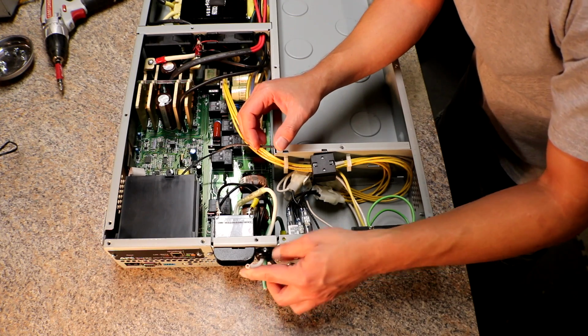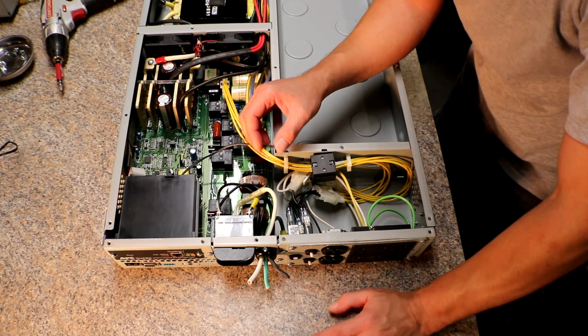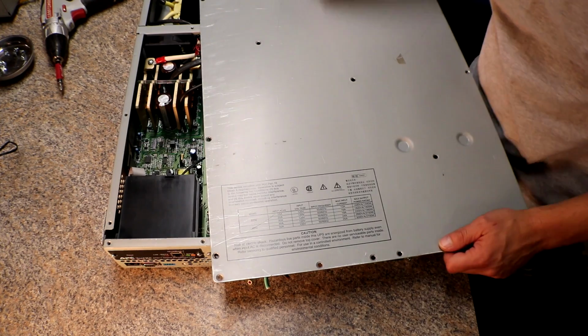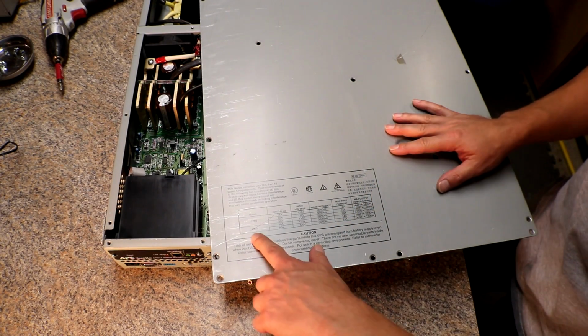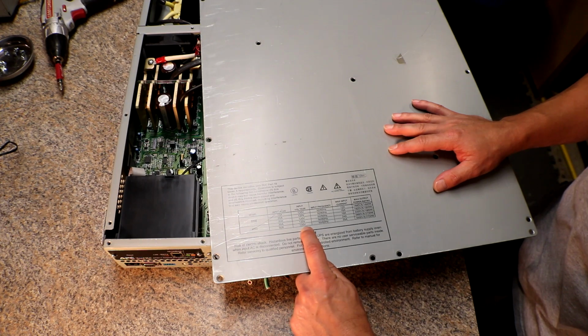And according to the internet, or the PDF for this specific model, it does take 120 in. And on here it says it as well for the Model 3000. Your input voltage is 120.